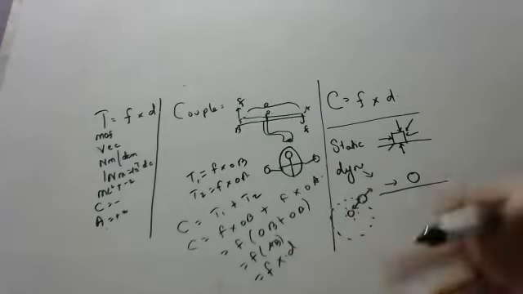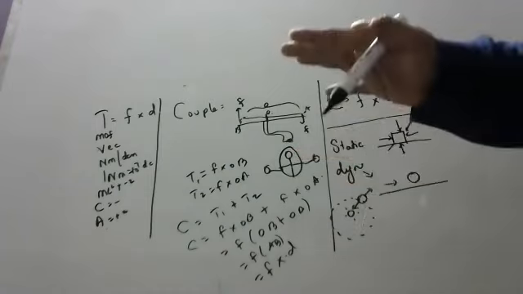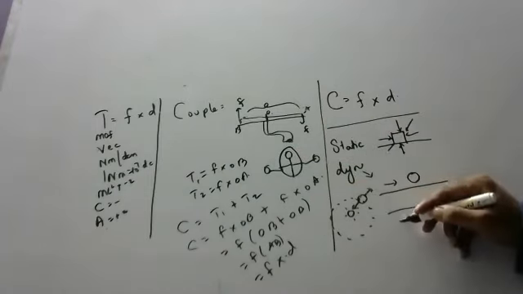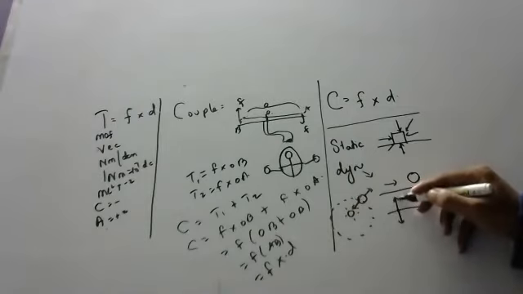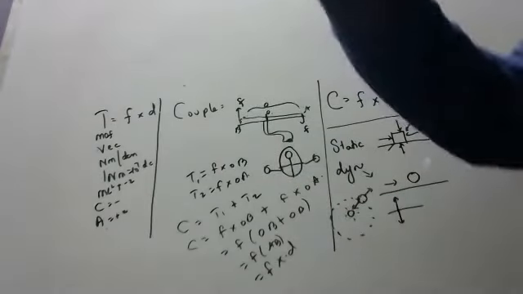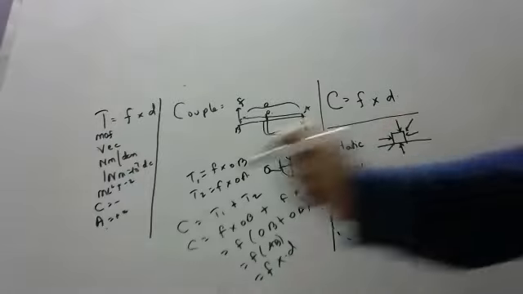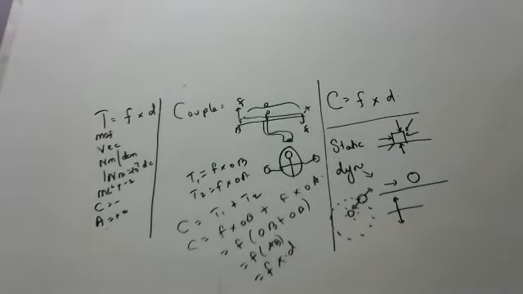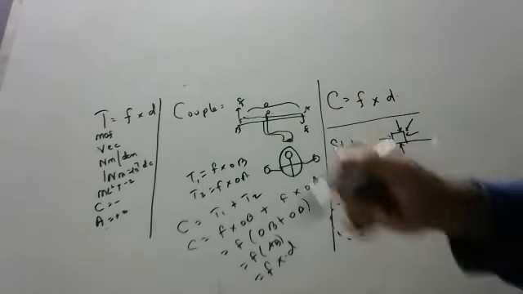An aeroplane moves at constant height when the upward lift balances the weight. So the downward force is equal to the upward force, then it will be in equilibrium at a certain height. A stone is tied and we move it like this, and it is in equilibrium, as the outward force is equal to the inward force acting.